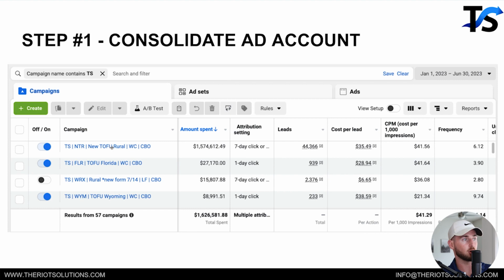So we have Florida and Wyoming excluded from this campaign, and then I have those broken up and separate because we have very specific ads we have to run for those states because they have tighter restrictions for what we're selling. And then we have this lead form, and we tried lead form for a period of time. We're actually getting insanely good cost per lead, but we were also getting an insanely worse conversion rate, so terrible. Our CPA for this account is like $400 in terms of cost per acquisition after cost per lead, and lead form was like $1,500, $2,000, just insanely bad. So we're just sticking with our landing page, which is working amazing.